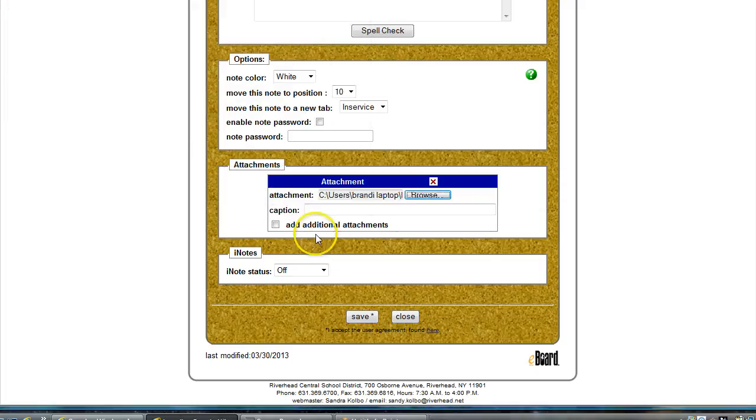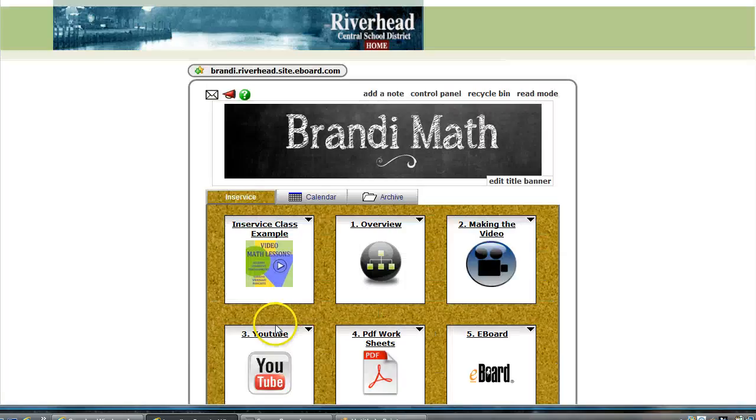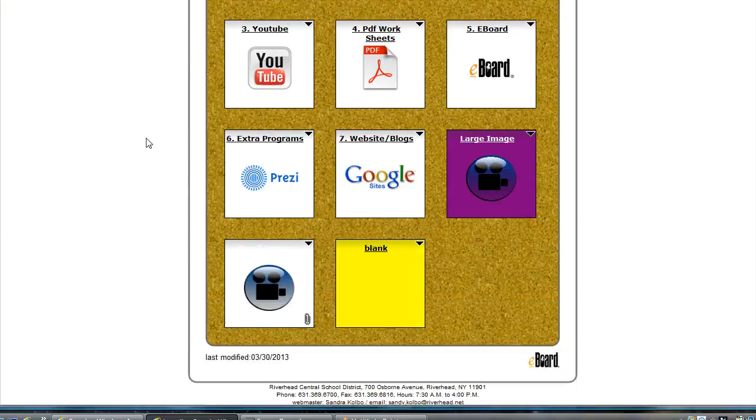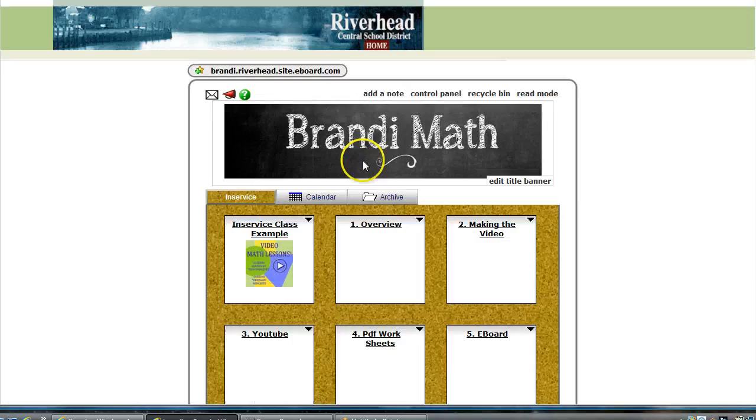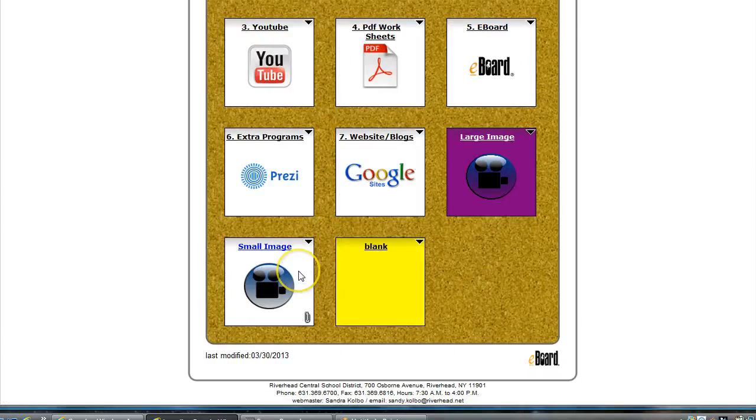I don't need any additional, and now I'm going to click Save. So let's see what that did. Uh-oh, that changed the font. All right, well, we can fix that. Let's change the color of the font. Instead of white, let's make it blue. So now I have blue font.